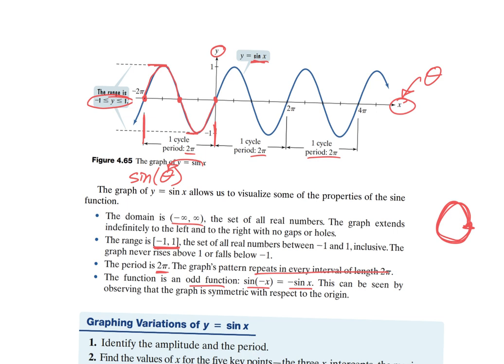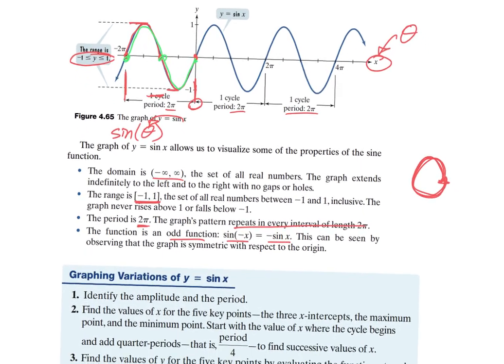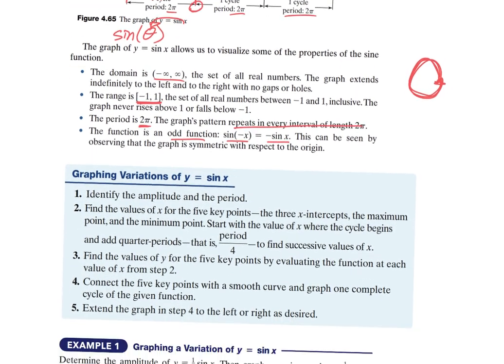Meaning, if I took this sine function, and let's try to rotate that about the origin. Let's see, I'm going to have to rotate and shift. So there is symmetry around the origin. I don't know if that showed up very well, but it's symmetrical about the origin.